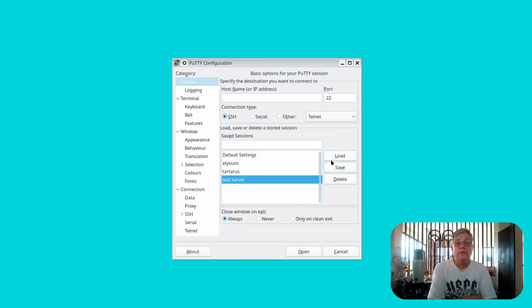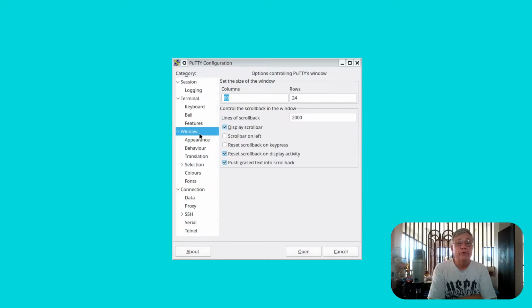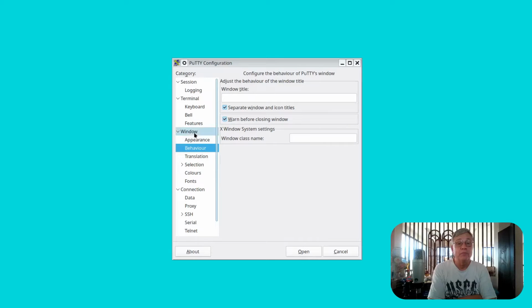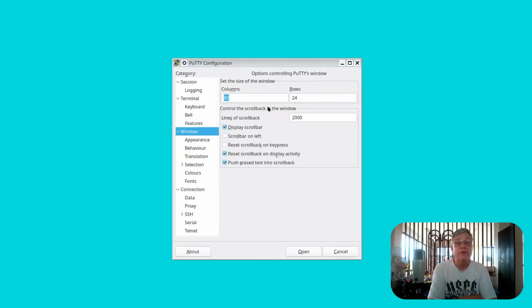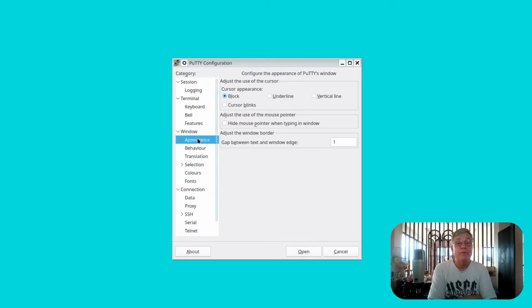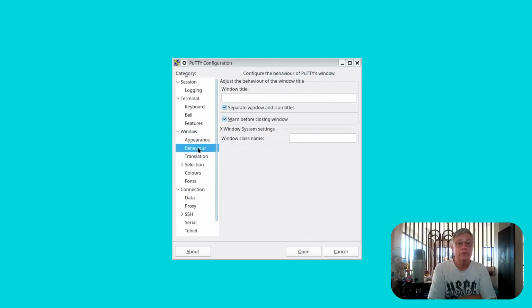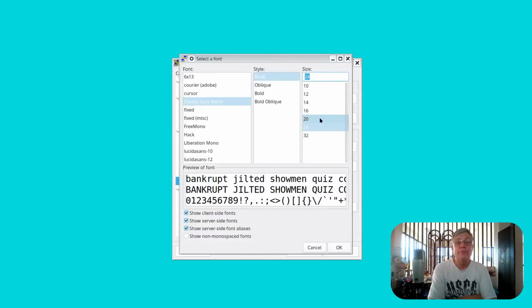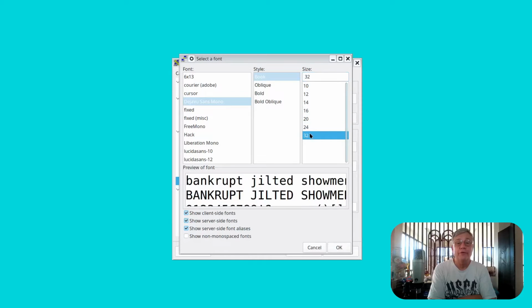All right. And then we want to go over to Window, then Fonts. This is different than on Linux, because on Windows the fonts are their own tab down there at the bottom of the Window section. Let's go ahead and jump it up to 32 point. Okay, that should be big enough.